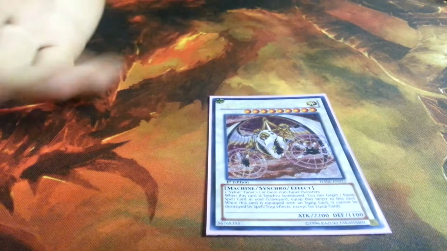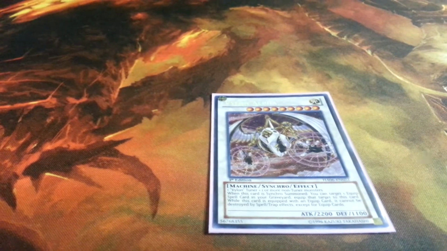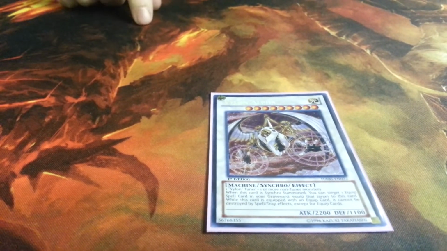Vylon Alpha. I don't like Alpha this much, but it's a better alternative if you can't go anywhere else with the loop, if you're stuck someplace.